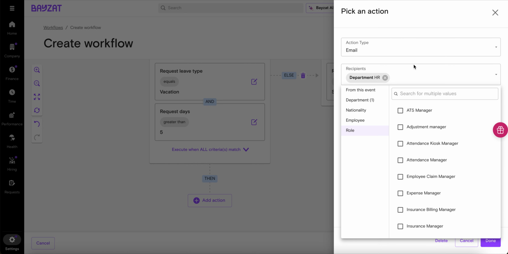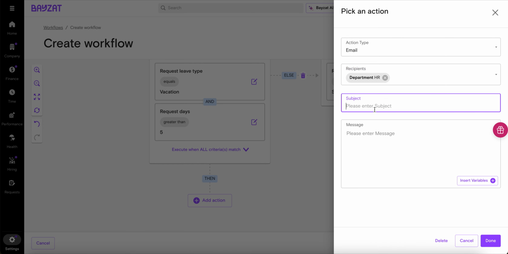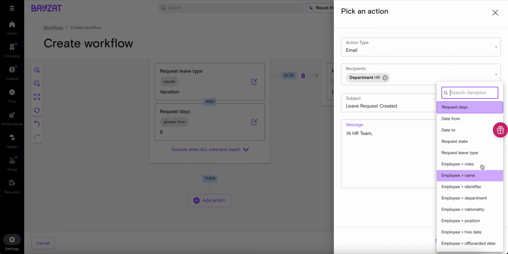So for this example, let me just say I want to send an email to HR. I can create a subject as well, and I can create a message. Hi, HR team, and then you can select variables from here.